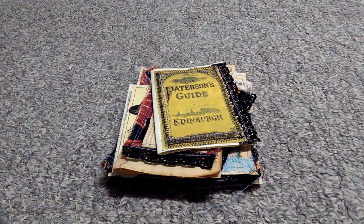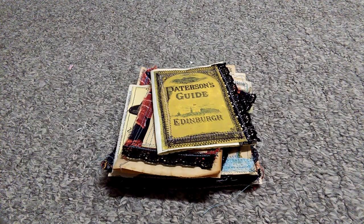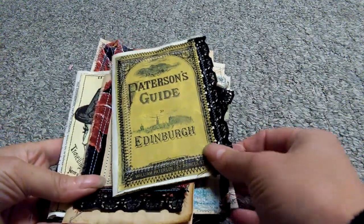And so I was cleaning up a little bit today, trying to deal with some of the mess. And I came across a stack of coffee dyed book pages, and I have tons of coffee dyed book pages, but this one was... I moved a bunch of stuff from my craft room into my laundry room, trying to get it organized. And I was like, you know what, I do not need to be storing more of these in another place than where I have all my other coffee dyed book pages. I'm going to use them.